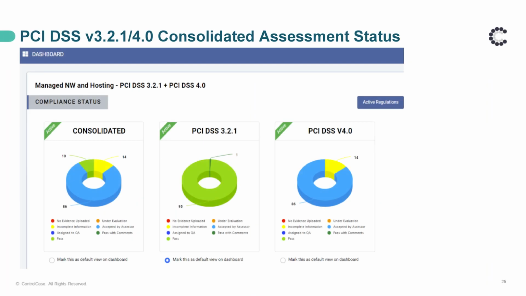This also shows you the status pie charts on the summary page on the Compliance Hub, where you can see with this example, an entity who has undergone the 3.2.1 certification assessment and 4.0 gap assessment. Towards the end, they're full green, which is where evidence has been QA'd and accepted for 3.2.1. But with version 4, many of the questions have been accepted, but there are also a number of questions which are failed or rejected as part of the version 4 review. So you can have a real-time view and status of your assessment with respect to individual version.